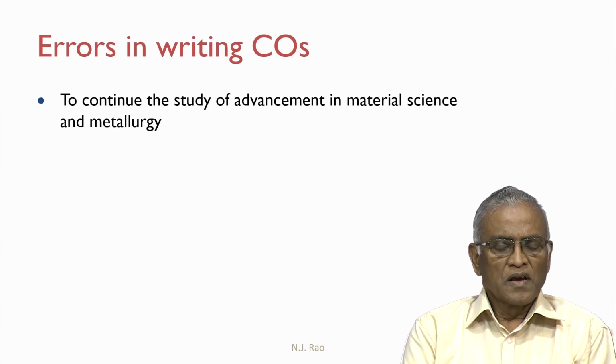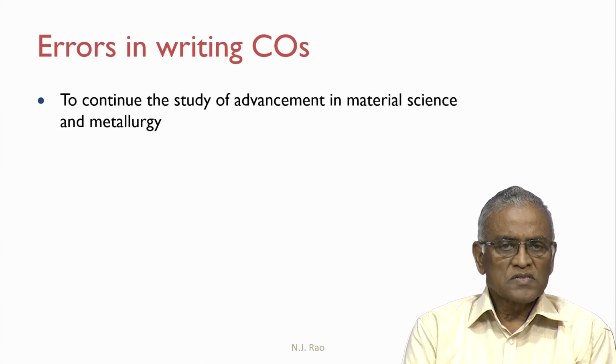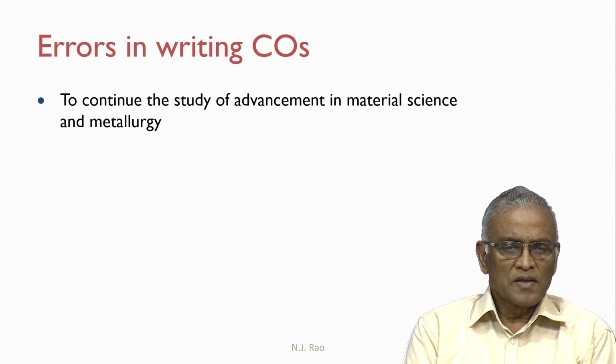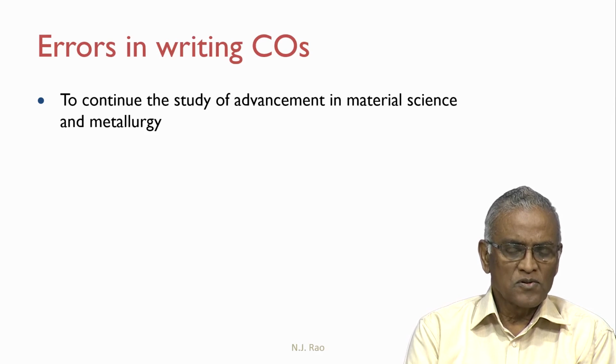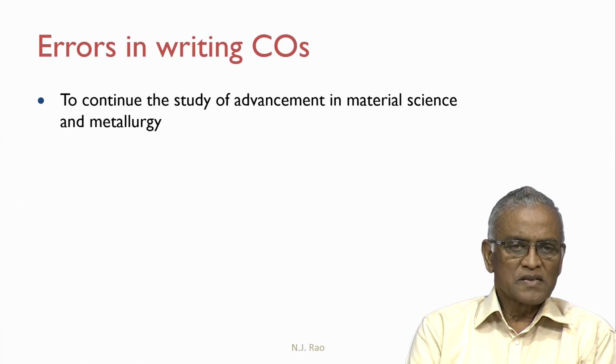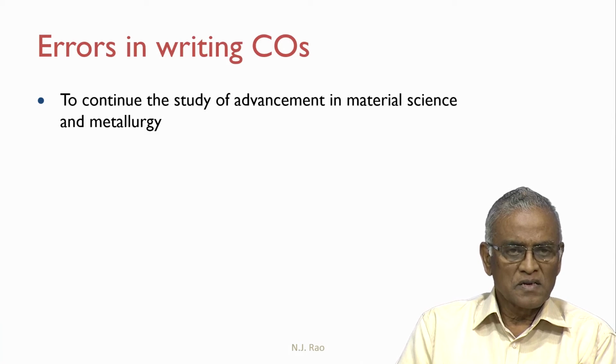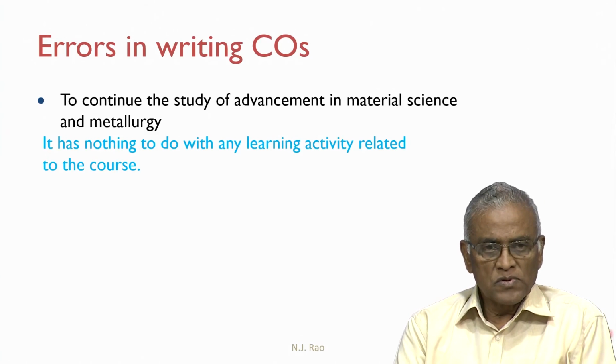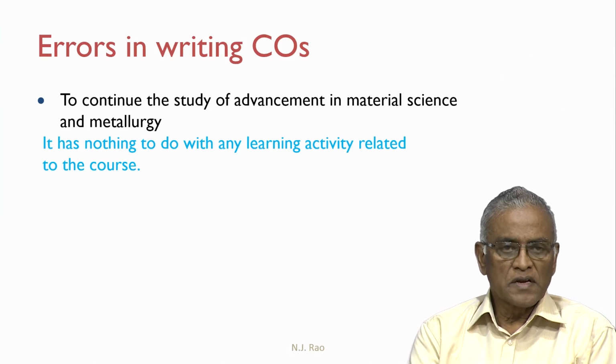We just found a CO: to continue the study of advancement in material science and metallurgy. This is a statement that represents activities after the course is finished. You want the students who have completed a particular course to continue their studies of advancement in material science and metallurgy. It is nothing to do with the course taken. So, it has nothing to do with any learning activity related to the course.